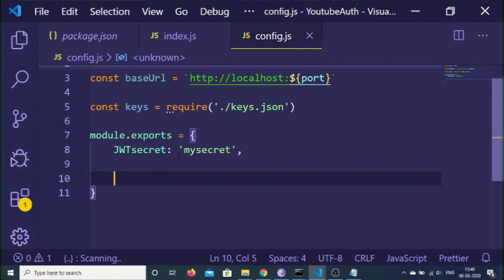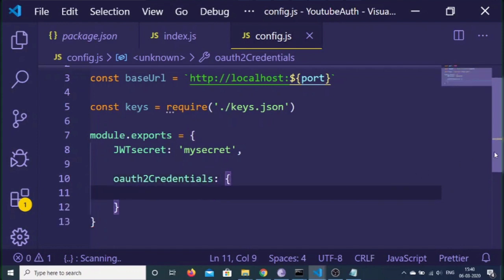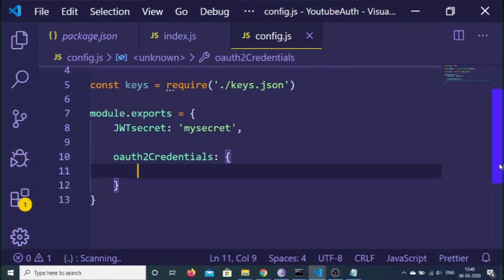And then we need to create our credentials object. This will be oauth2 credentials, like this. It will be an object, so put a colon and a set of curly brackets. Inside this, the first property that you need to mention is the client ID.